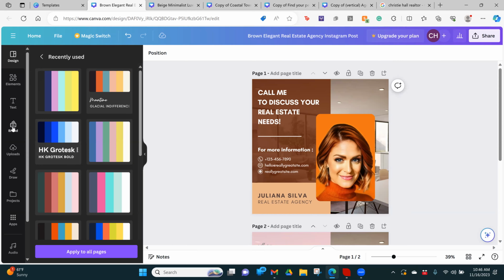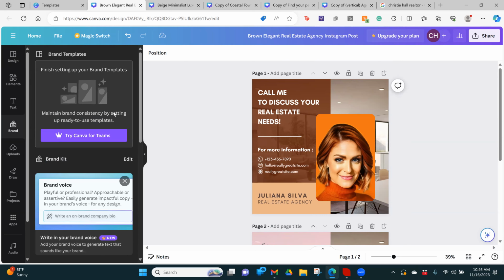If you were to set up your brand, you can actually do that in the paid version, where you upload, say you want everything to be colored and branded like Coastal Town. Then you would create that brand in this, and you could shuffle through your own branded stuff as well.